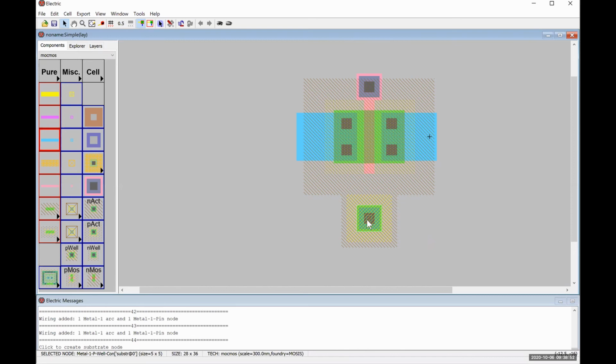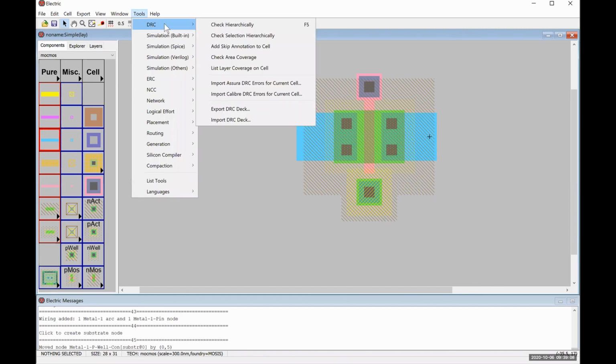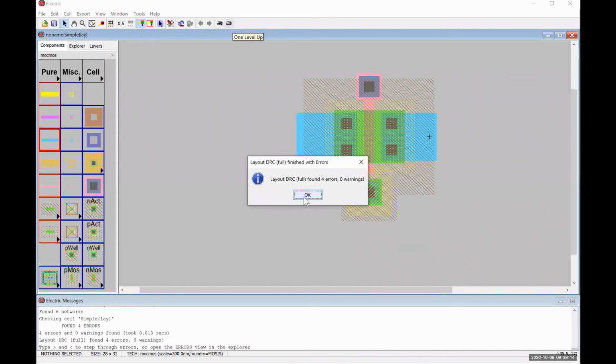So there are rules as to how close this guy can be. It's the P active to N active, and it tells us that the minimum is 3. So this is as close as we can make it. Let's see. I think because those gold areas overlap, it might give us an error. Yep, found an error.